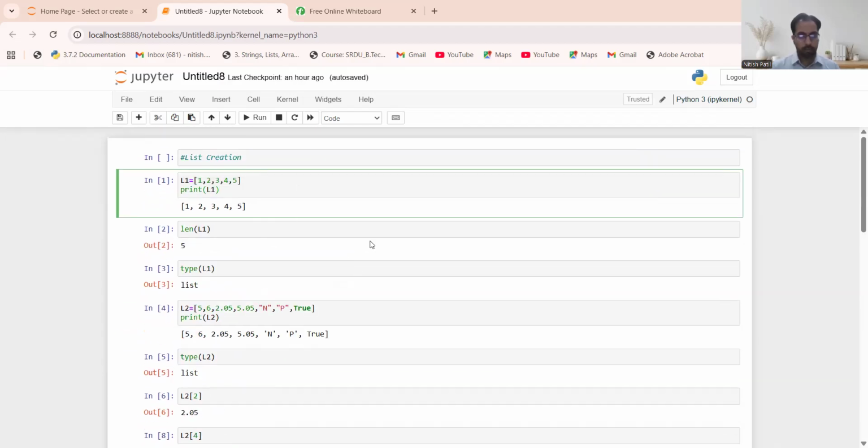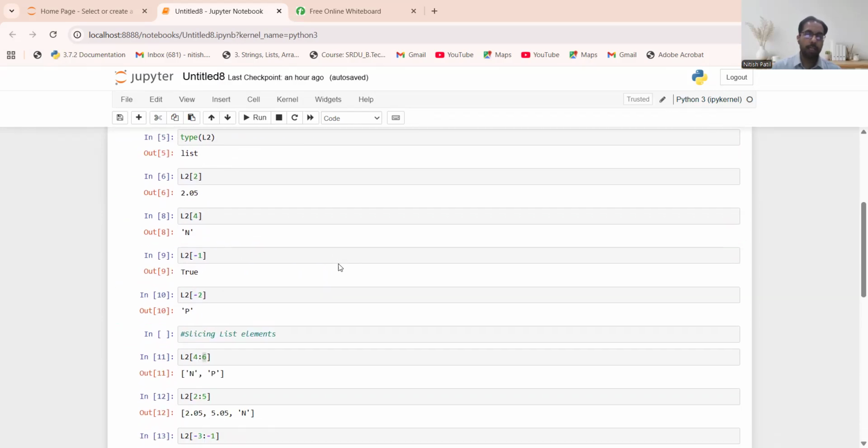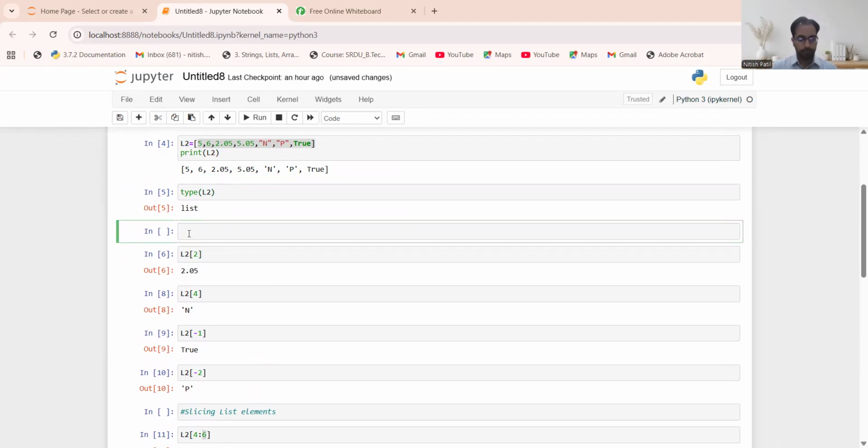We have seen that, first of all, we created the list with the same data type and then heterogeneous data types. After this, we checked the type, then the length, and then accessing the elements.